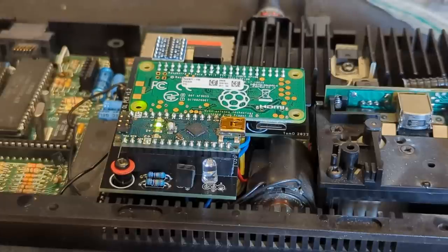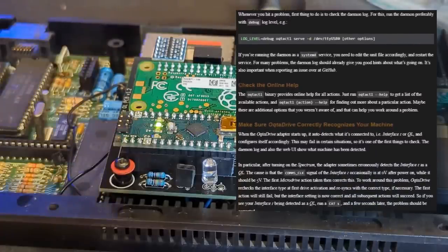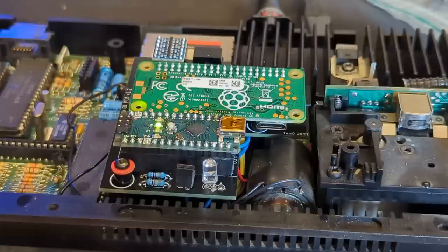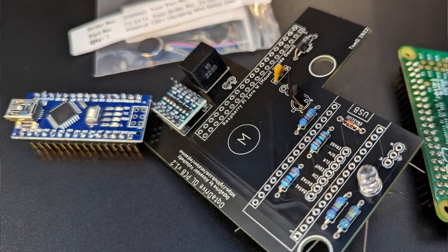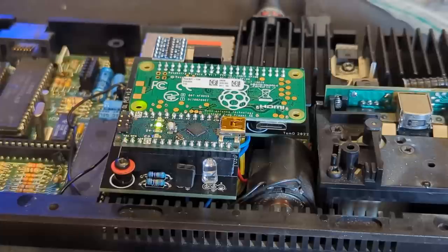Now, all of that sounds primed with opportunity to fail, and if so, there are lots of troubleshooting guides available on the website. And indeed, I couldn't get this to work at all initially, until I thought that perhaps it was just the cheap knockoff Arduino Nano that I was using. And as soon as I put in an official Nano, it worked straight away, and that's the lesson there. Don't skimp on the important stuff.